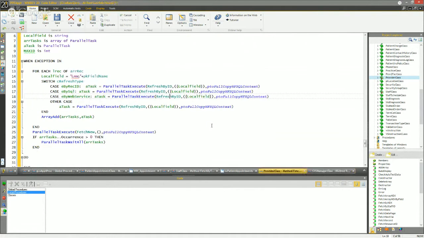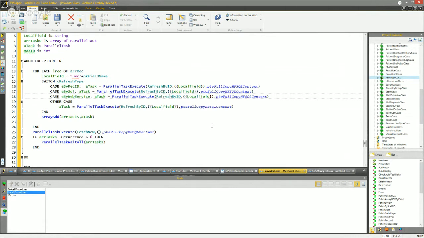Why do I really like the parallel task execute? When we were at the last developers conference, we sat down and tried to figure out a way to update the screen in the background thread. And this was not only to show changes, but again, to add more records if we needed to. And the threading part was always giving us just a little bit of trouble. We got it to work, but I didn't like it because of the hard refresh and things that were happening. This cured that entirely. It works very nicely.